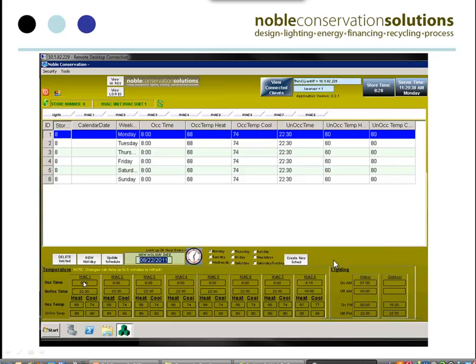We go down to the individual rooftop units, the individual HVAC units, and can control each one of them separately as well, and that allows us to stage and control them uniquely based on how the building is set up. For example, if the front of the building faces the sun and there's a lot of windows in front, those rooftop units that are serving the front of the building might have different settings than the ones serving the back. In addition, if the back of the building is northern facing and it's wintertime, there's wind generally coming from that direction, so changes can be made to those systems as well to make sure that the system is well balanced.